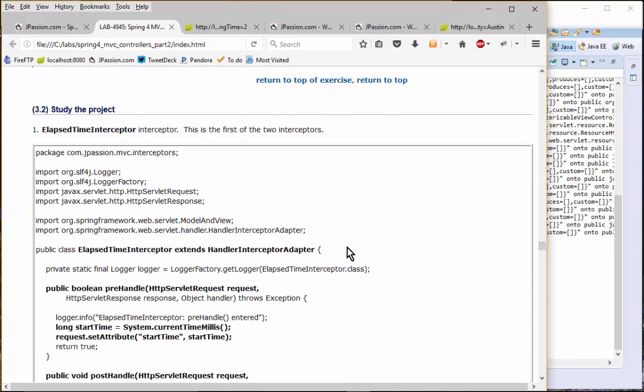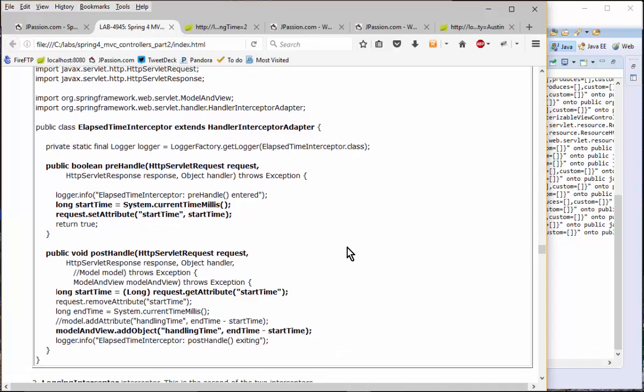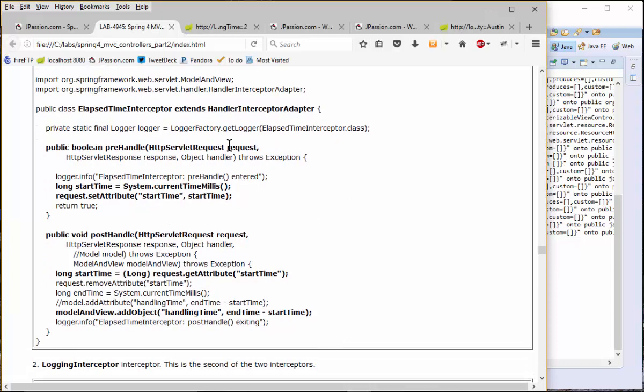If you take a look at the code, this is the elapsed time interceptor code. Here you provide preHandle, and we get the current startup time and save it into the request scope object. The request scope object comes from the HttpServletRequest object, which gets created by the framework and given to us.